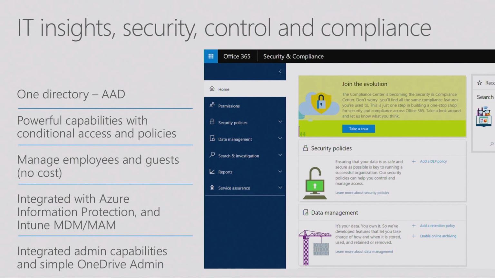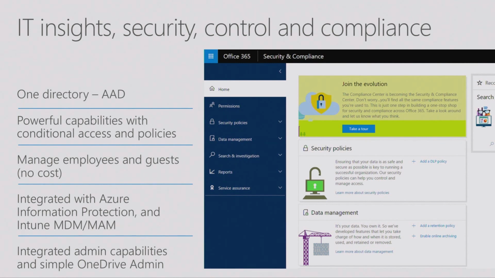So things like across the suite data loss prevention, for you to be able to define what sensitive data is and then what actions that you want to take on different properties. So you might not want to allow people to store files on their OneDrive that have social security numbers in it, but if you've got a highly secured SharePoint site that you potentially IRM or RMS encrypt, then you're going to be okay and comfortable with that. But you've got the levers across the suite to be able to determine and decide that.